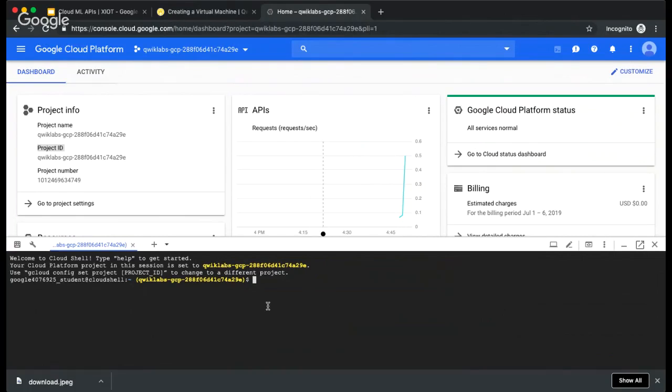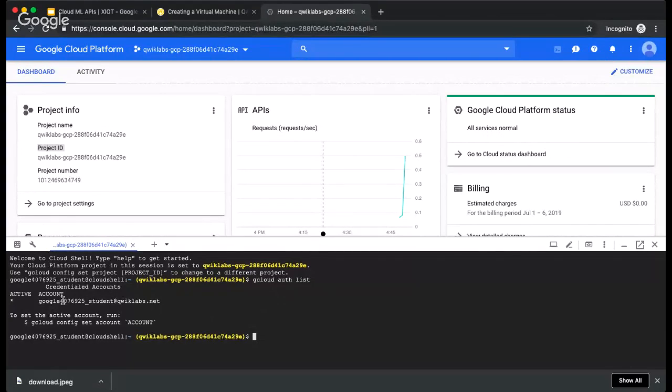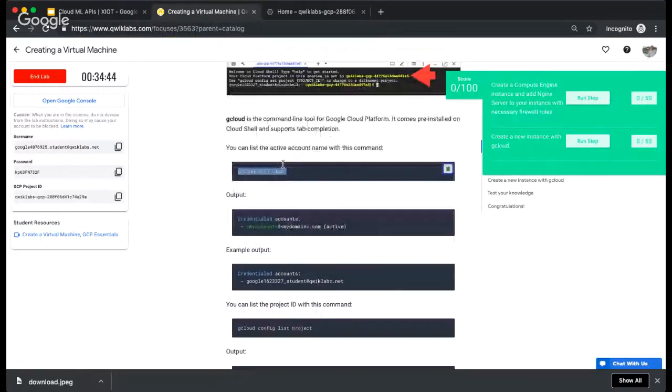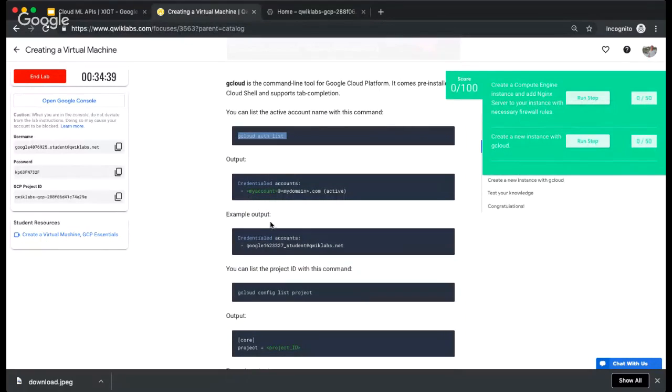So if you have access to the Google Cloud Platform account, you can list people who are working or active on this project. You will find the active accounts here, which returns the emails of those people or engineers. So here you will find the execution command, then the output and an output example.